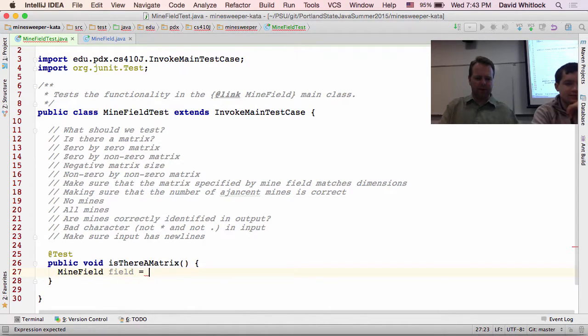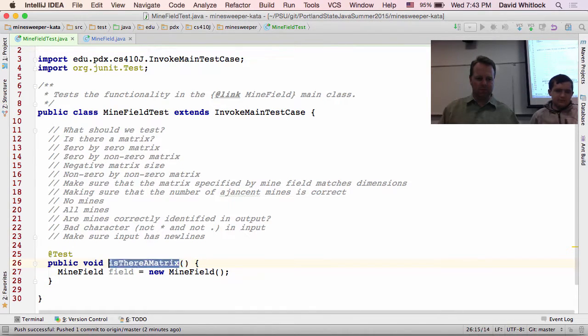We can always refactor it later. You could have two integers in the constructor to determine size, so it can create my minefields. That's what it sounds like to me. Yeah, that works. I can create a minefield.